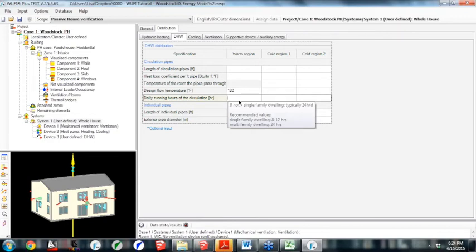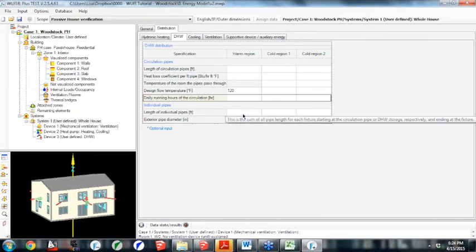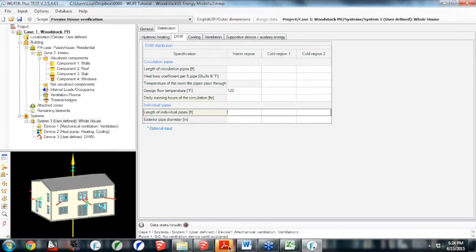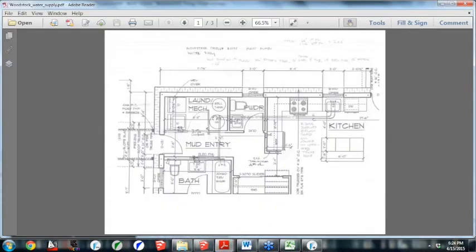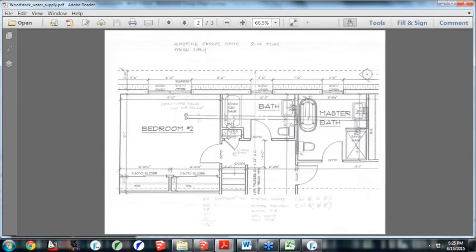Okay, so the individual pipes. The length of the individual pipes is the sum of the distance from the hot water tank to each individual hot water tap. So what this drawing is, the CPHC has summed the distance, or shown the distance from the hot water tank to the kitchen sink, to the tub here, to this sink here, to the clothes washer, and then up over here into the tub, into this sink, the master bath sink, shower, and so on. And here is the sum of the total length of all those pipes.